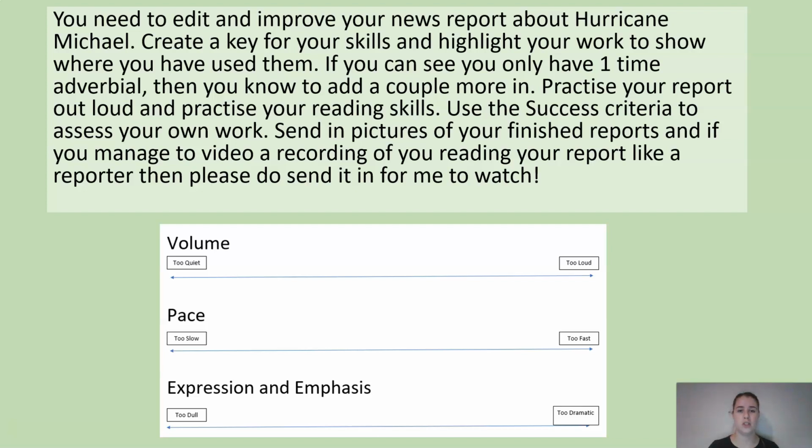But if you've only got the opportunity to write it down, make sure you go through and edit and improve it. Once you've edited and improved it, you will need to rewrite the paragraph out in full so that you don't have any of the extra squiggly lines or any of your highlighting that you've done over it, so that you can very clearly see it and very clearly read it. Okay, so send me in a copy of what you've written. If you have the opportunity to record it and send it in, then by all means, please attach that into the email as well.